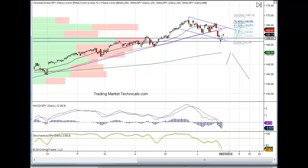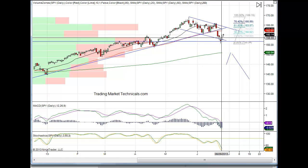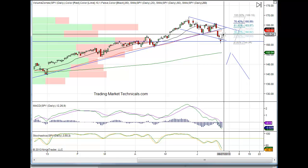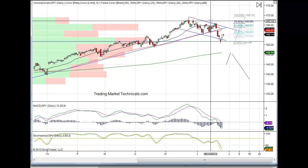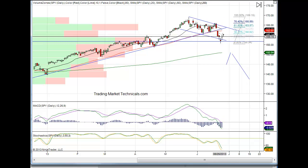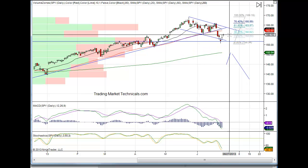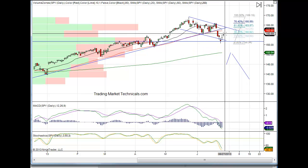But look at what's happening here. We just have these little small candles. So what's happened really? Most of the move is a gap up in the morning, and then it kind of goes sideways or grinds a little higher, another gap up, sideways, grind higher. That's why when you have these violent moves lower, unless you're holding positions and not day trading, this little retracement move gets a little boring. But once the move is over and the retracement is over, then it gets really interesting again. Volatility starts to pick up even more. So you saw that by the VIX, how it just collapsed.